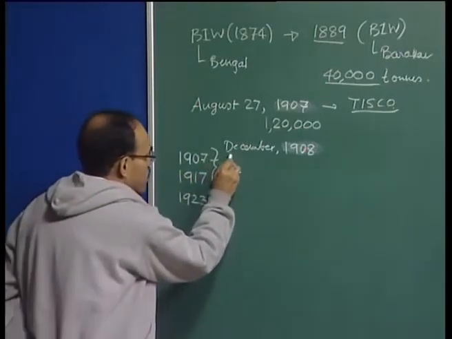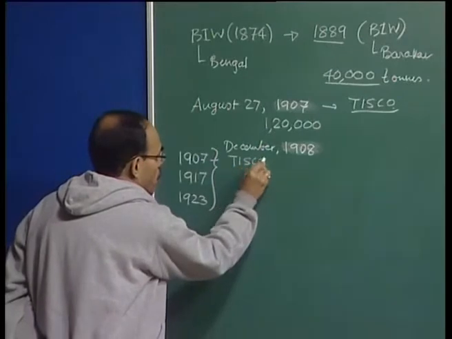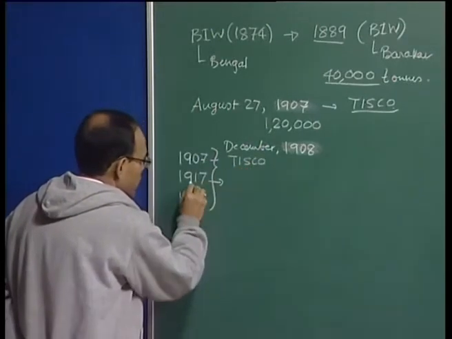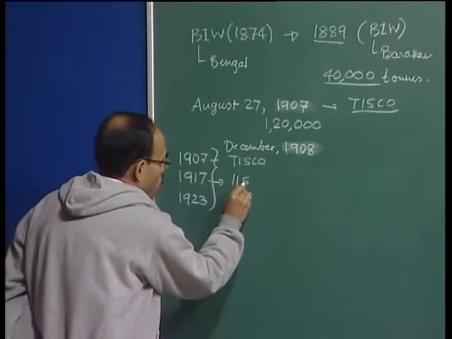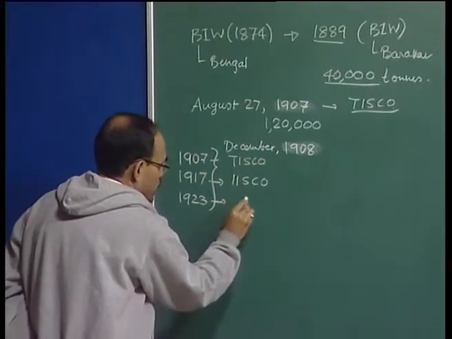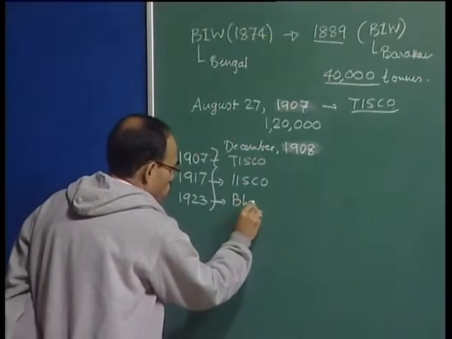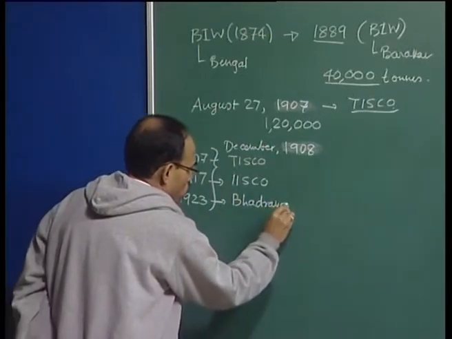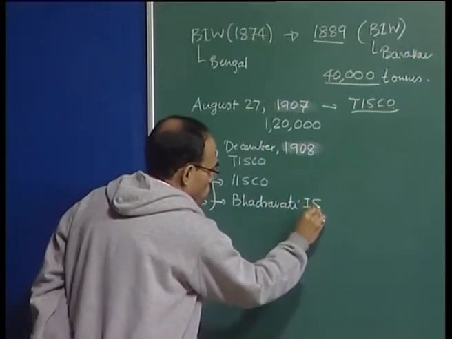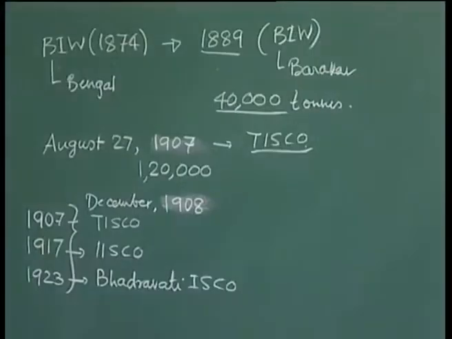we had three different sectors where iron and steel was produced: TISCO, and then in 1917, that is the ISCO, and this is the Bhadravati Iron and Steel Company in South India. So that was the scenario in the pre-independence period, about 40 years before independence, and these were the three companies which were mostly rolling out steel.